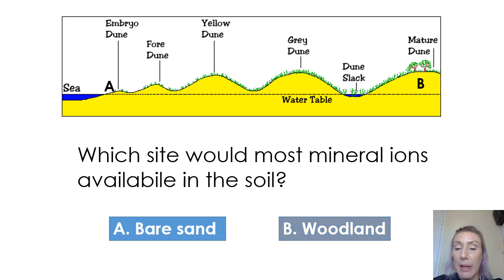Okay, it should be B, because I told you earlier, we've got an established woodland. There'll be leaves and bits of dead plant rotting and decaying in the soil. And from your GCSE nitrogen cycle knowledge, you should know that that would return the mineral ions to the soil. Whereas you haven't really got a great deal growing on the bare ground, that's why it's bare, so there's not really anything recycling nutrients and creating mineral ions in the soil.